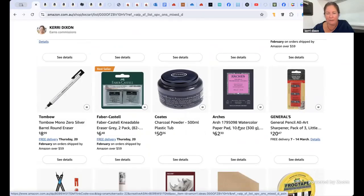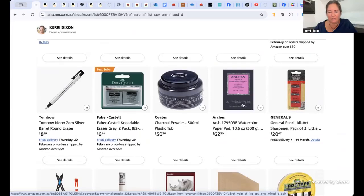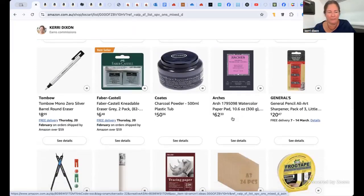And then the paper for all my charcoal and graphite, I use Arches hot press watercolor paper. You don't have to, of course, you can experiment with different papers, but it's the one I love for both of them. I use hot press because it's smooth and I can get finer details than, say, a cold press paper, which is textured. A lot of people like textured paper for charcoal, and I think it looks amazing, but when I want really tight details, I find the smooth paper better.